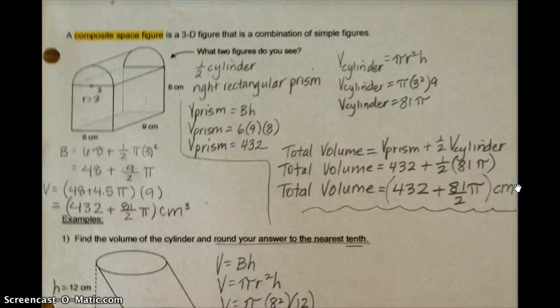So another way that we really can think about this is, if we flipped this up on its side, it's really important that we understand what our base is and what our height is going to be. So we can flip this figure up onto its side and make this whole area here the base. So we could find the area of this whole base and then multiply it by the height of 9. You may choose either way to do it, but it might be easier for you to see that this is the base if I stand it up on its side, and then 9 would be the height.